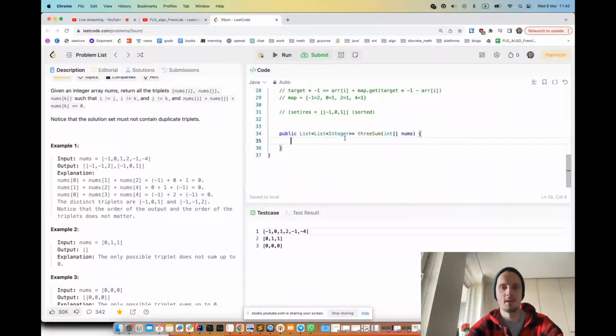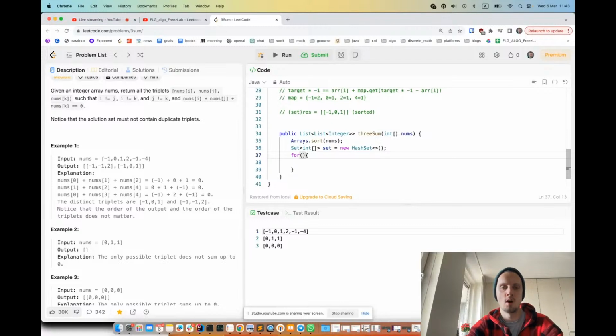All right, so what are we doing? We are doing the following. We sort our elements. Then we have i, then we go by 1. Then we have a set.